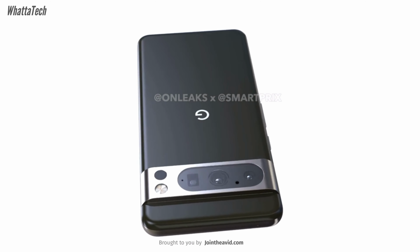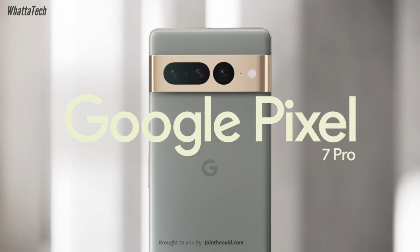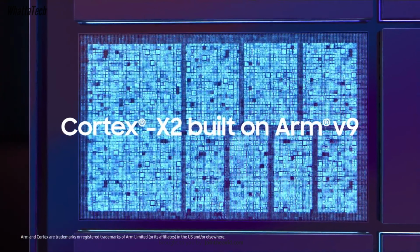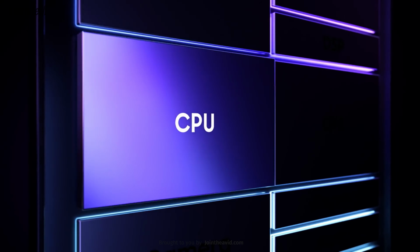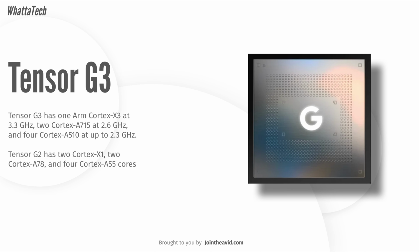Now, the Pixel 8 series may also feature the Tensor G3 chip. I'm actually liking that Google is putting one chip in almost all the devices. This one, however, will still be made by Samsung Foundry on a 3nm process node. That also means the Tensor G3 will have one ARM Cortex-X3 core running at 3.36 GHz, two Cortex-A715 cores running at 2.6 GHz, and four Cortex-A510 cores running at up to 2.3 GHz.